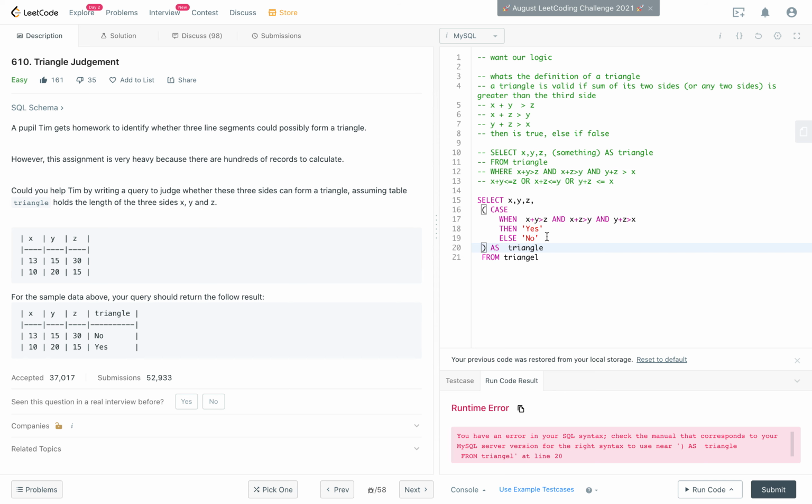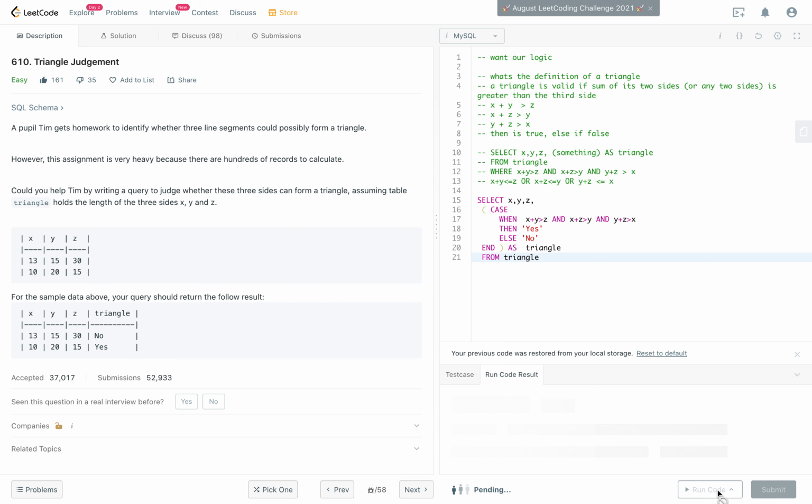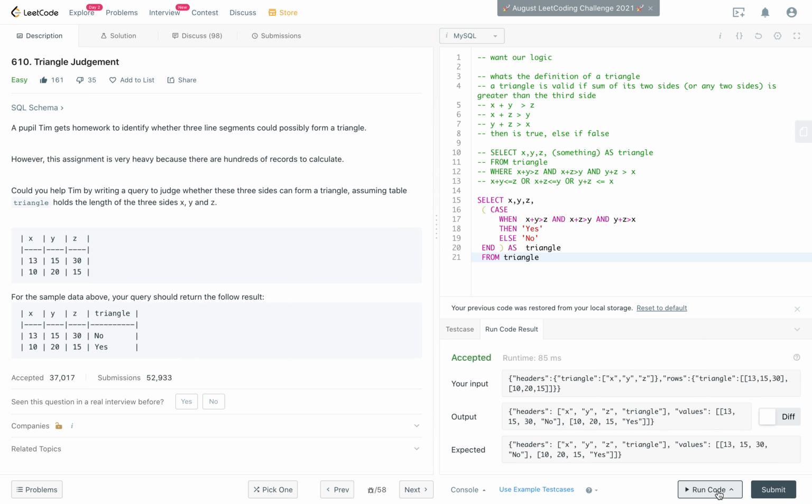And actually, when you have a case, something which I also forgot is the end. Table says triangle does not exist, and that's because I also wrote it wrong, which is okay. And see, it accepted my request.